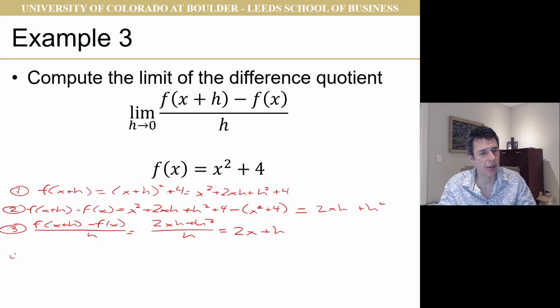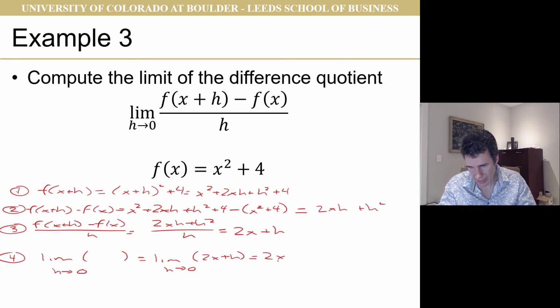And now we can take the limit. I'm not going to write the difference quotient again. Be lazy. The limit as h goes to 0 of the difference quotient is the limit as h goes to 0 of 2x plus h. Well, the h goes to 0, and we're left with 2x. Now, if we had an a somewhere, we would have had an a everywhere, and this would have ended up being 2 times a. So that's our limit we've just gone through.